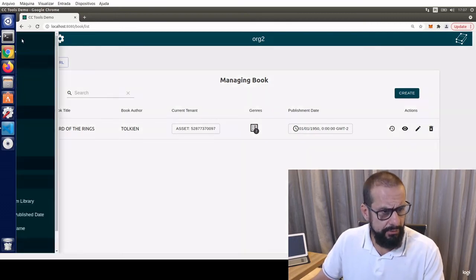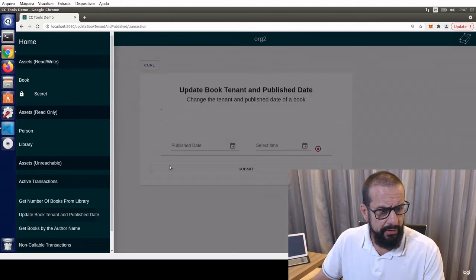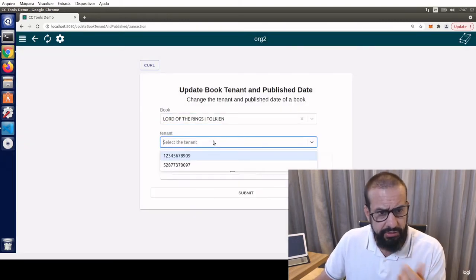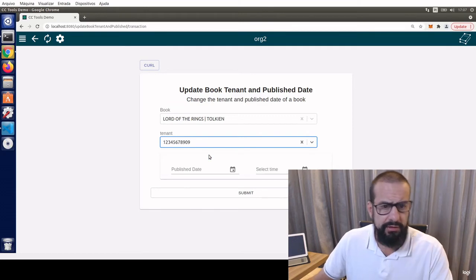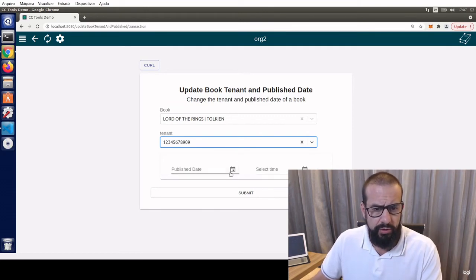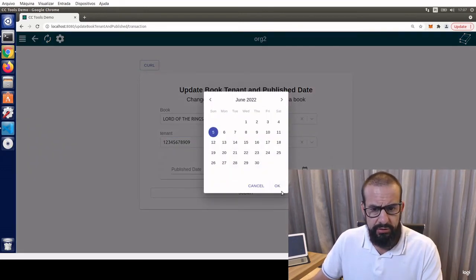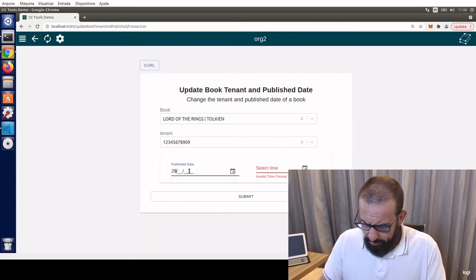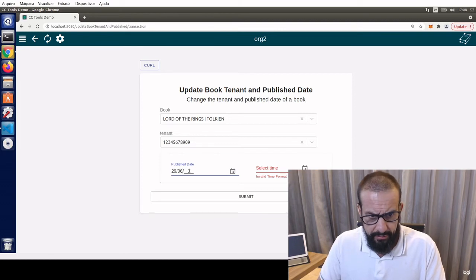Let's register the correct one. Let's change the tenant as well. Let's return to the first one and change this published date for 29 July 1954.